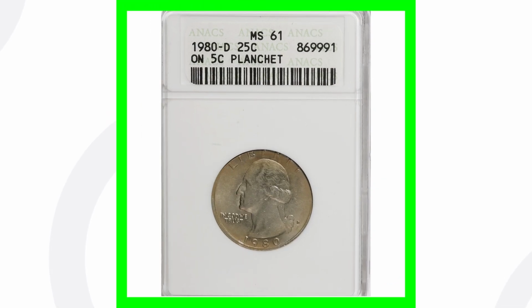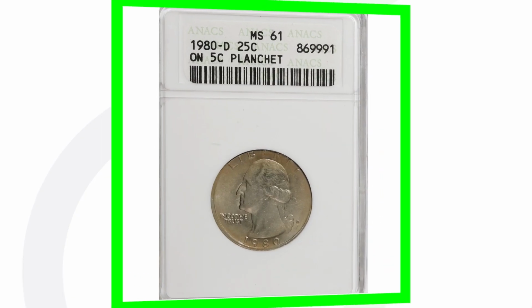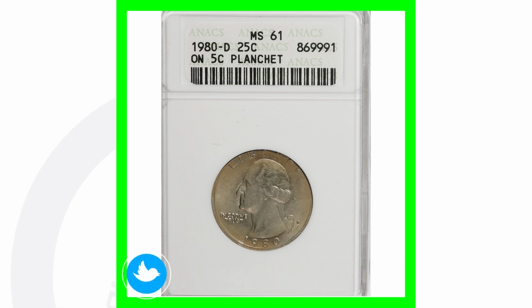For the 1980 D, now this one's pretty unique. This was actually struck on a 5-cent planchet. So we can see there at the top of the quarter how the word Liberty is getting cut off, and then we see that taking place there on the reverse as well at the bottom of the quarter where it says quarter. So that is pretty sweet. Would love to find something like this in pocket change or in a coin roll from the bank. This 1980 quarter sold for over $180.